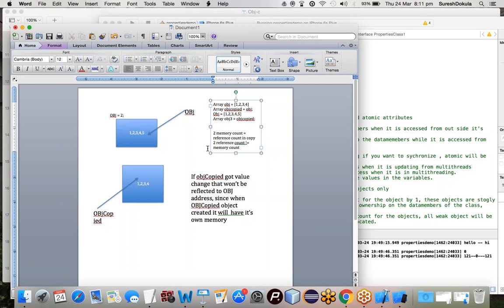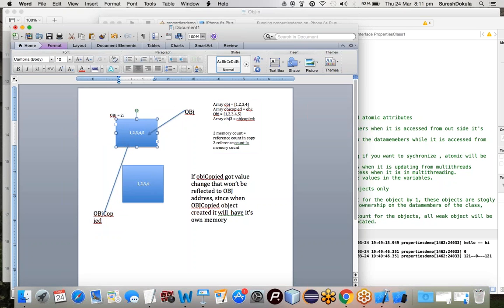For example, object 2 is strongly referred, so both will refer to the same address. That means there is only one memory block at the address, but this memory block is referred to by 2, which we call references. Now the reference count is 2 and the memory count is 1, if these two are strongly referred.